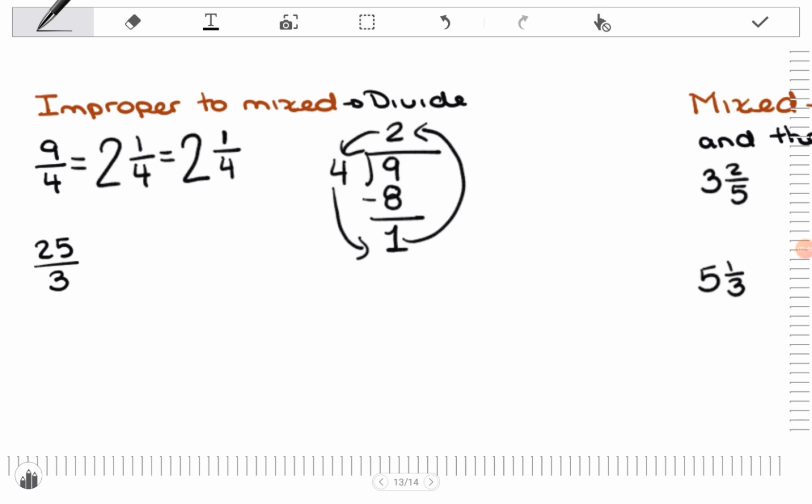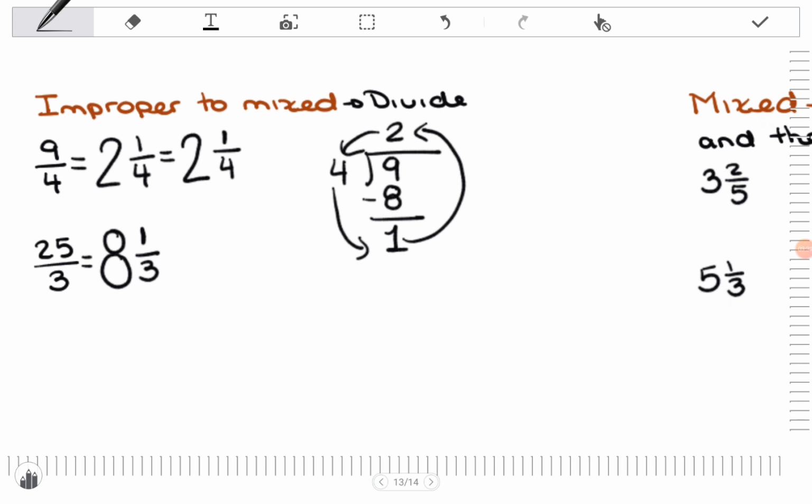Now let's see the second exercise. The second exercise, we're going to do it both ways for you to understand, okay? So the first way is the long way, the division one. Or let's start first with the short one for you to see how it works. So 3 times what is close to 25? Think about it. Or how many times does 3 fit in 25? 8 times 3 is 24, right? So the closest one is 8. But we wanted to get to 25. So we're missing 1, right? That 1 goes on the top. That's it. 8 times, and we're missing 1. And the denominator is always going to be the same, so you have to write the 3.